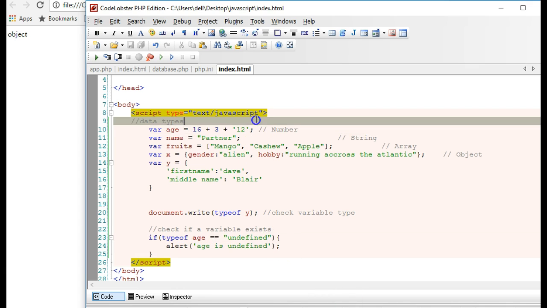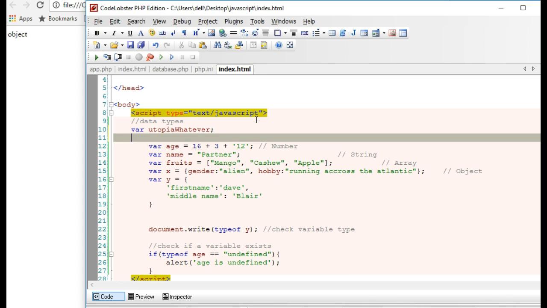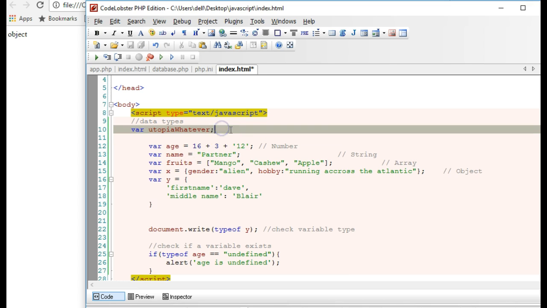So what if we declare something? In JavaScript, you can just declare variables before using them. So what if we declare utopia, whatever. Okay, so we just declared it, we've not assigned a value to it. Remember in the past tutorials I taught you about variable hoisting, where JavaScript declares all your variables at the top of the function before using them.